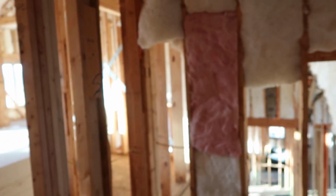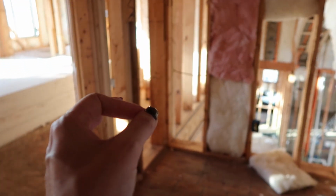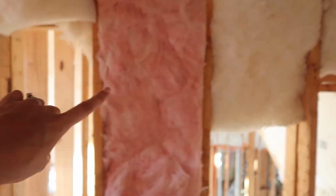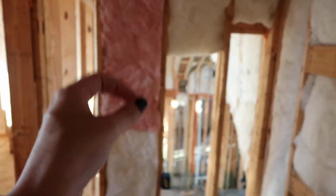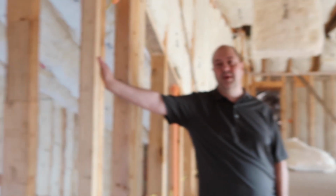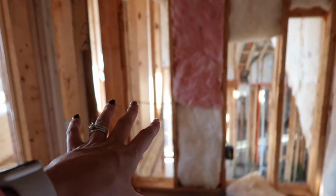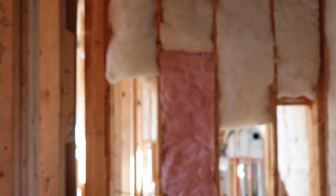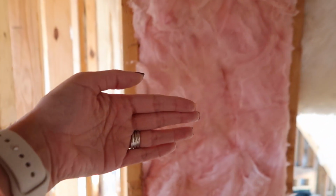So another thing, I was trying to find as much space as I could to create closets. Initially, you'll see that this wall, they had built out to here. And then originally on the plans, they said that they couldn't push it back or create a closet here because there would be HVAC. But that got switched around with the changes we made. So when they framed it, they weren't using this. And I talked our builder into, because it was literally a wall right here, and then this wall, and there was just dead space, and they were gonna just sheetrock it closed.